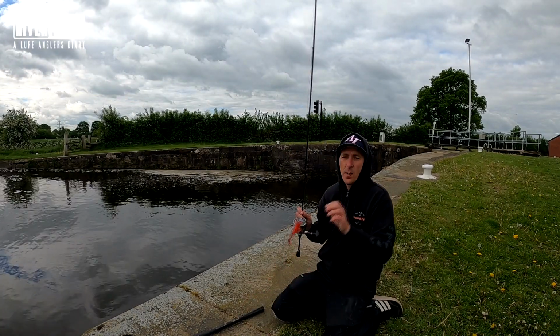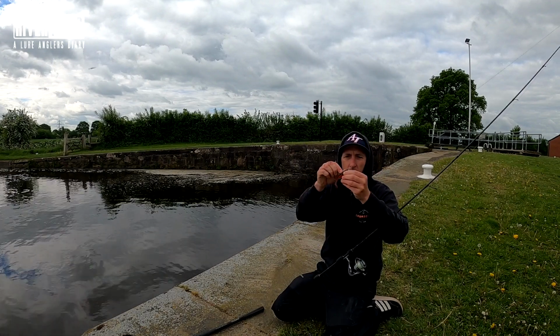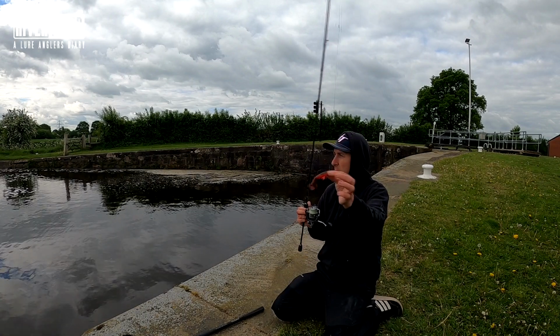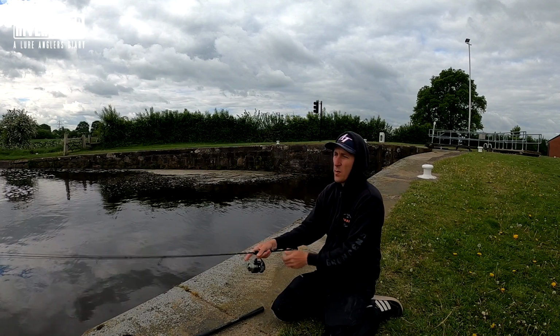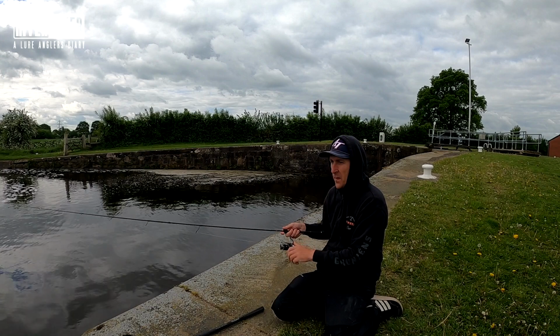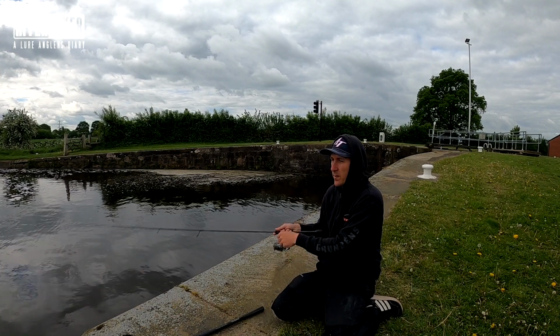So one last throw of the dice before I switch to the lighter lures. Got a really light jig head on, 3 gram this time, and a drunk bait. These tend to be quite good for bites. So just have a few casts with it, see what happens. Fish it slow, and that paddle's waggling away, it sort of darts about a bit.